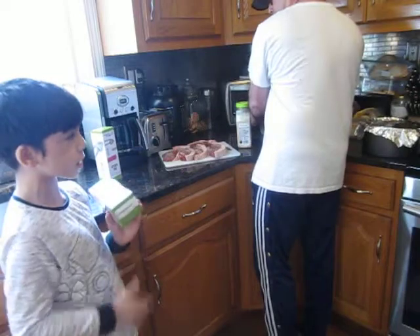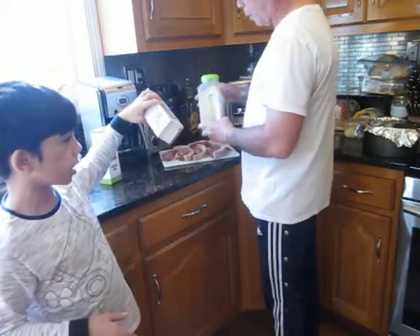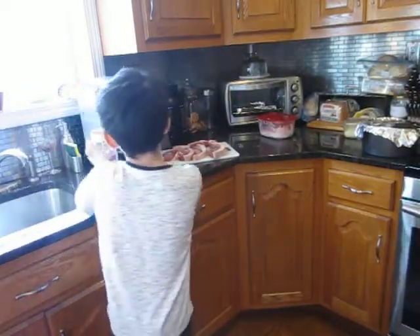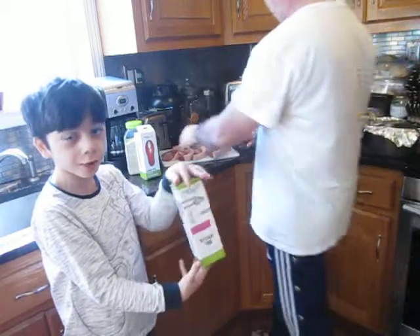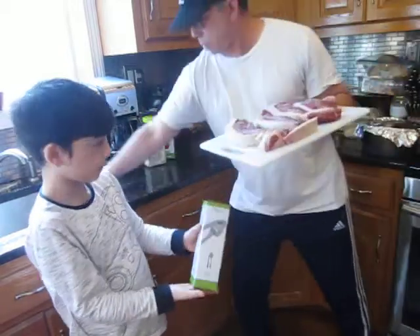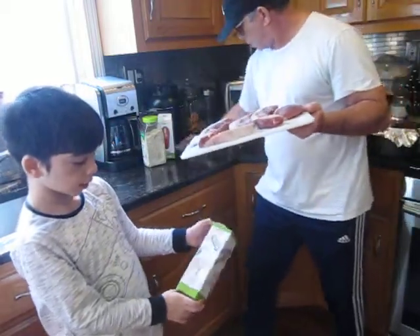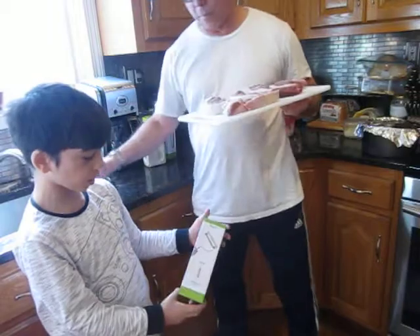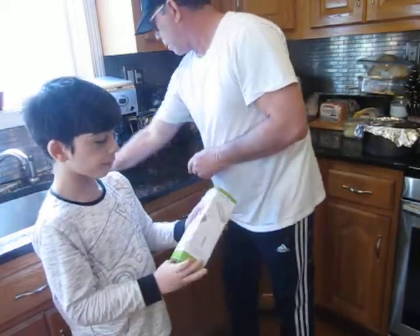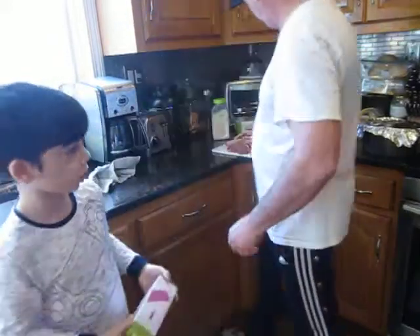But with this electric can opener, you just need to put it on the can and it'll do the work itself. Now, for the garlic press, it comes in a set. They come with the garlic press for the whole pack, and they have the vegetable peeler, which you use to peel vegetables, and the garlic peeler, which you use to peel the garlic. And there's also another item in this set — it's like a brush to clean up your messes.